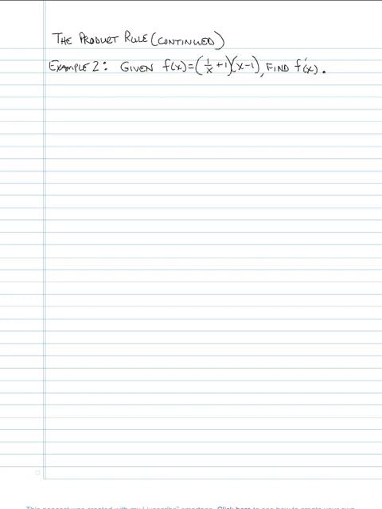So as we're thinking through this, f of x is this 1 over x plus 1, just really rewriting the function, times x minus 1. And if we're thinking in terms of product rule, of course, this is the first function, u, and this would be the second function, v. And of course, to use the product rule, we need to know f prime of x is the first function u times the derivative of the second function v prime, plus the second function, which is v, times the derivative of the first function, and the derivative of the first function is u prime.